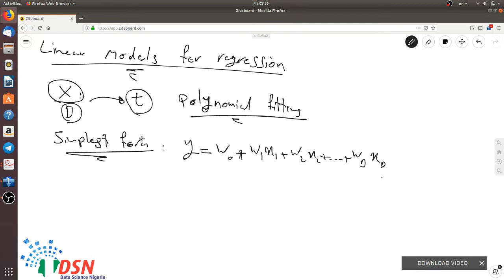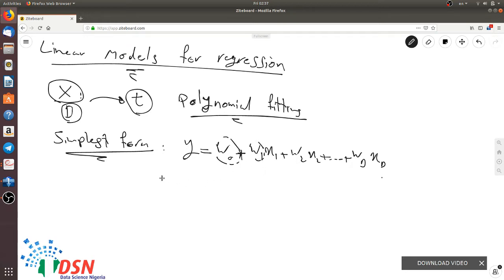Sometimes, as we saw in polynomial fitting, we create this function to be non-linear with respect to the input variables, but linear with respect to model variables, which are w's.